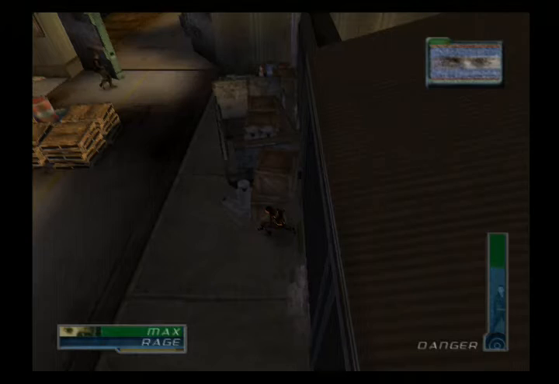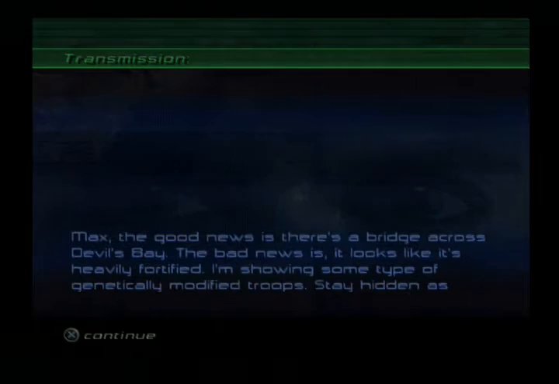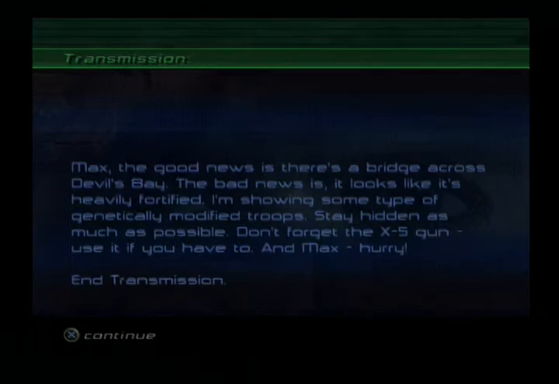Because the goal is... Max, the good news is there's a bridge across Devil's Bay. The bad news is it looks like it's fortified. I'm showing some type of genetically modified troops. Stay hidden as much as possible. Don't forget the X5 gun. Use it if you have to. And Max, hurry.